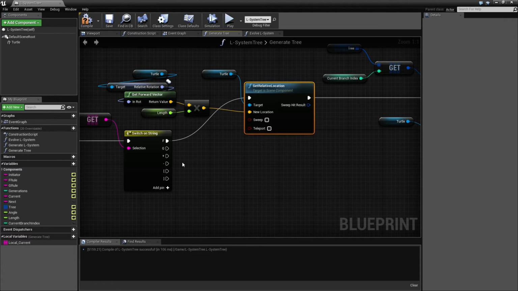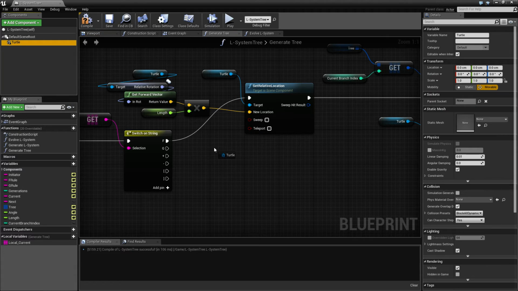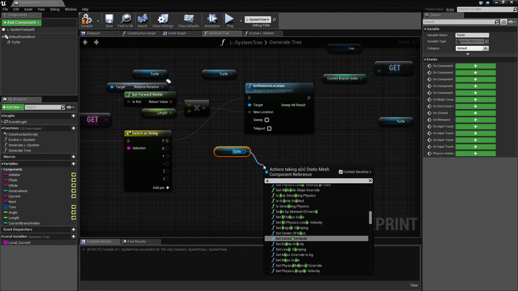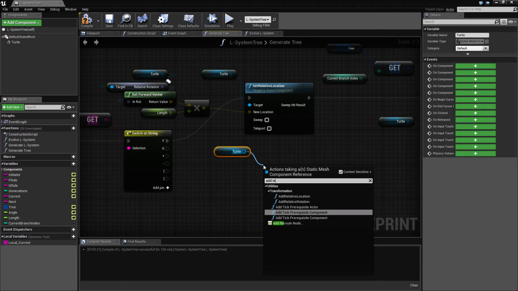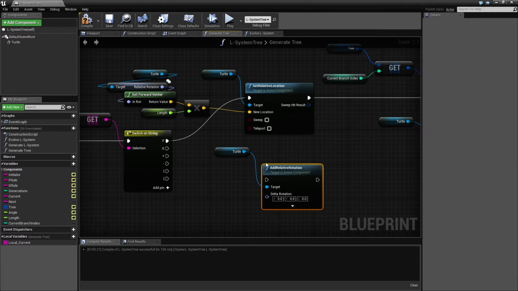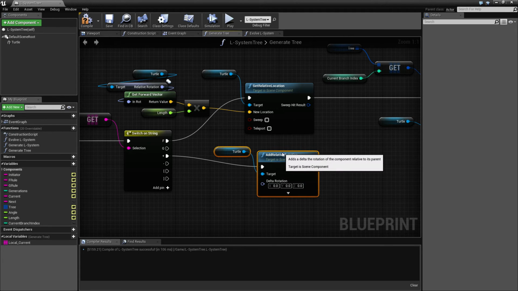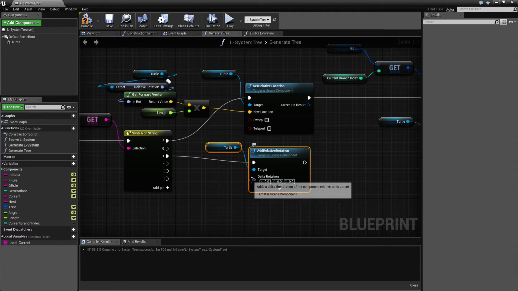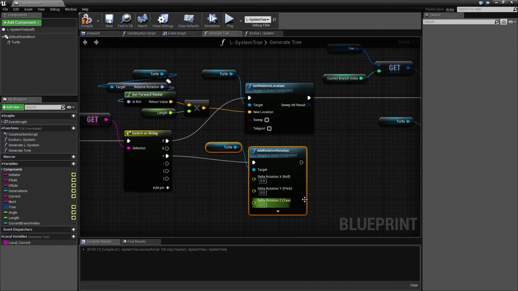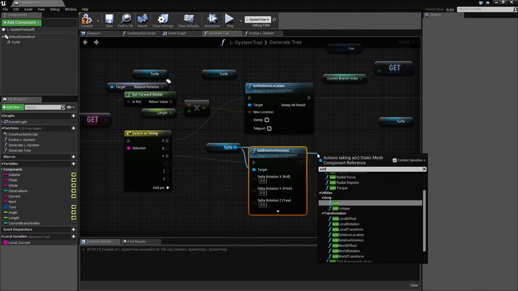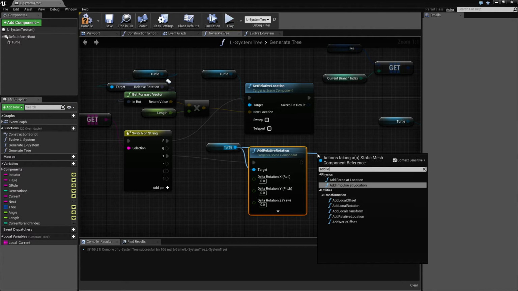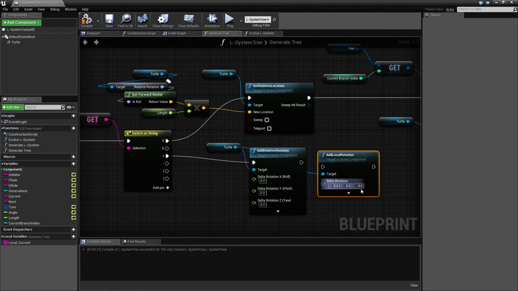So the G wasn't supposed to do anything, while the plus was supposed to turn. So we're going to drag out the turtle again and say add relative rotation. So here is a funny thing, because we are doing rotations in local space, but we have an add local rotation also.